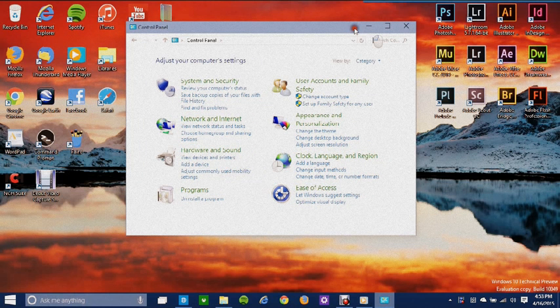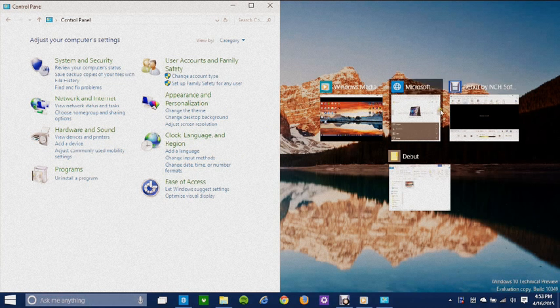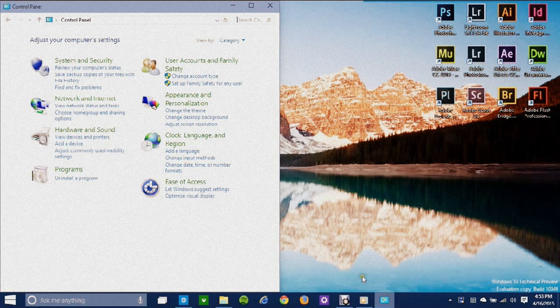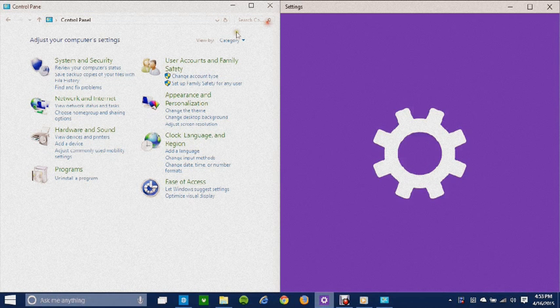So what they're trying to do is they're taking the control panel, right? And let's snap that, and it'll give you a list of what you want. But if you don't want any of those, you can just click out and we'll launch settings. Right now, when I launch this side by side in category view, not large icons or small icons, but category view, so when it launches, it's taking longer than usual, probably because of the screen recording.